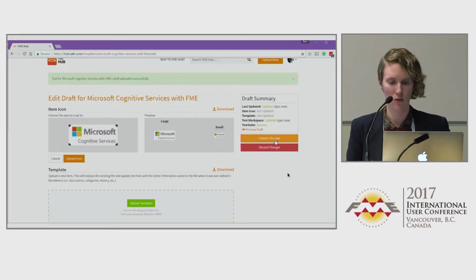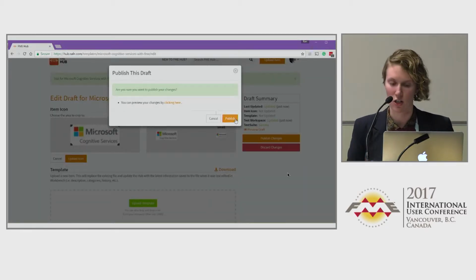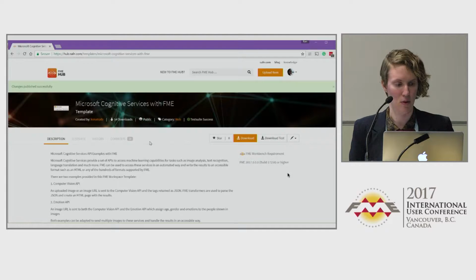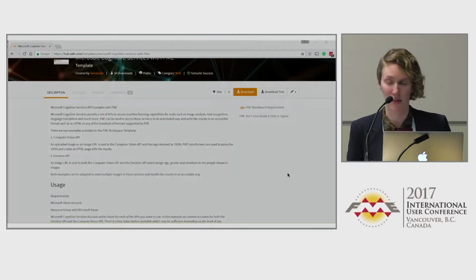So it's great to go, so then we can make our changes available and publish the updates to the FME Hub.